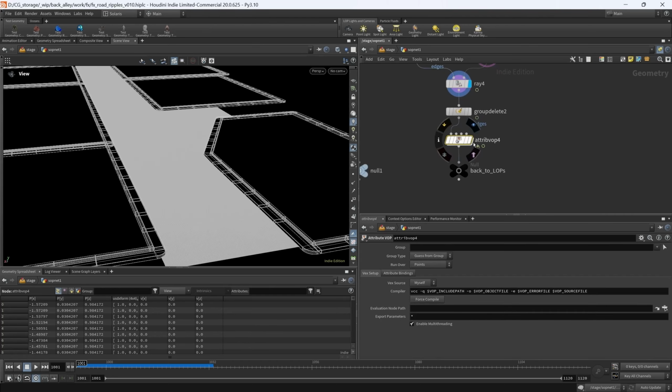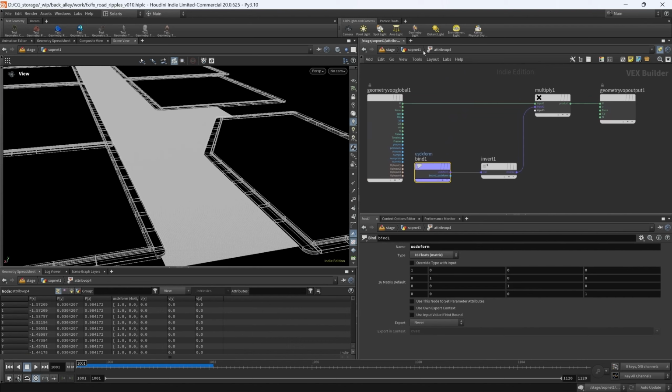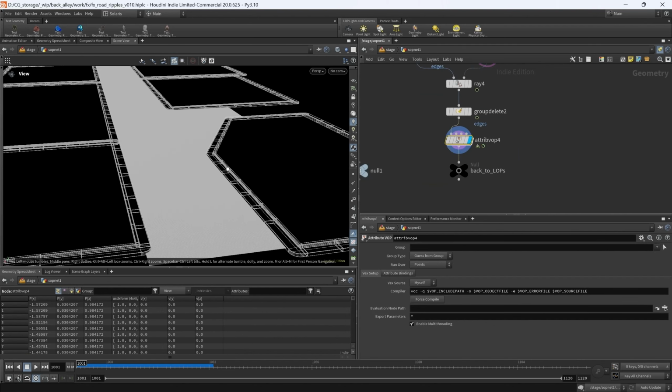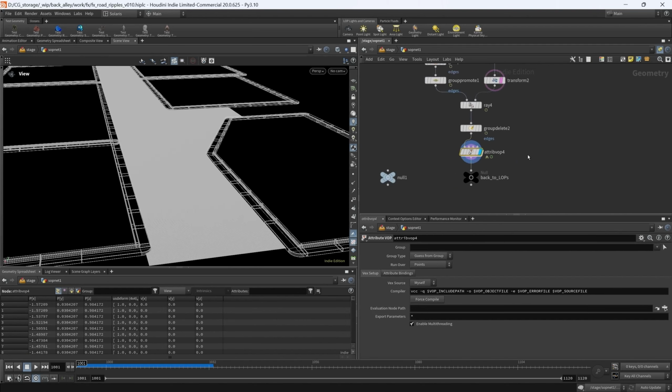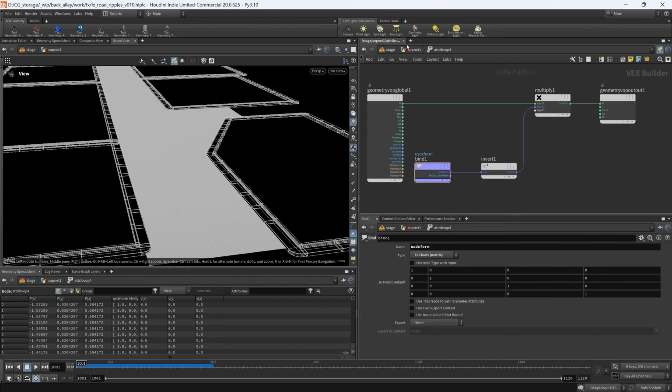After that we apply a USD transform matrix here, inverted. That's because I used transforms in Lops, and I exported these parts with transforms. In this case, we need to apply this operation here.